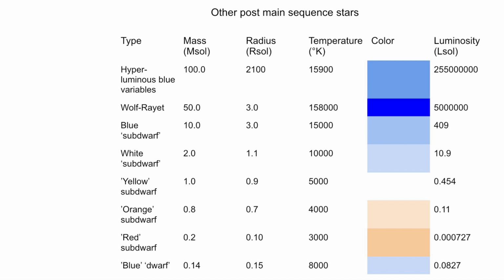So we have hyperluminous blue variables, which, if you have a very massive star that's just arbitrarily bright, it may have an episode, maybe lasting a few years to decades, of it being more than 100 million solar luminosities. But this is ridiculously rare. Wolf-Rayet stars are just really massive stars that are very hot and losing a ton of mass. They can reach hundreds of thousands of degrees Kelvin and be millions upon millions of solar luminosities.